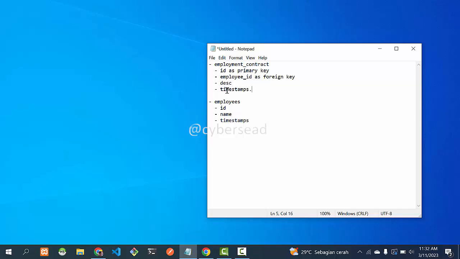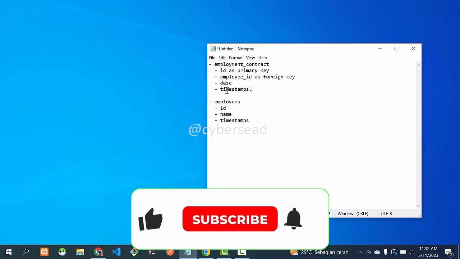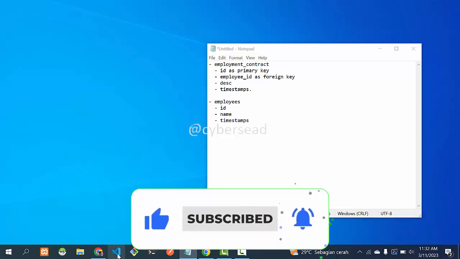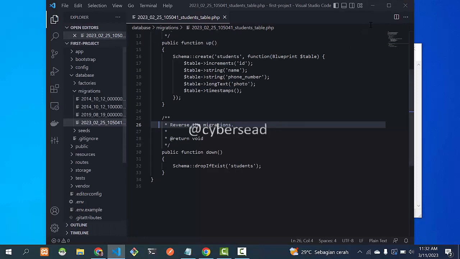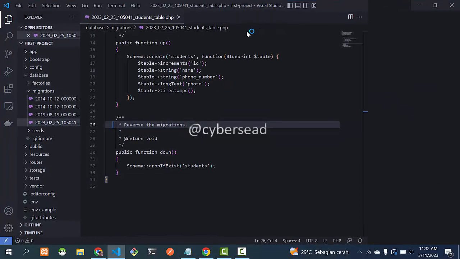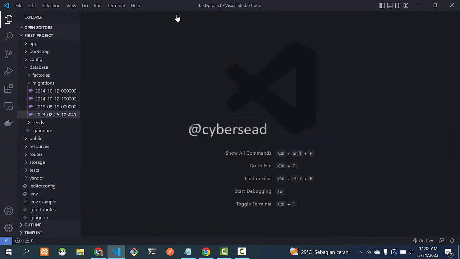So let's do this. As usual, open VS Code and open the previous project I've been using for this.